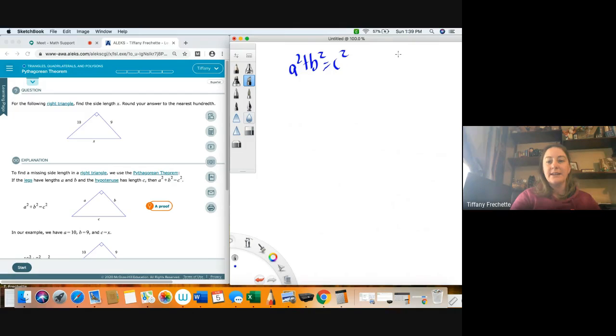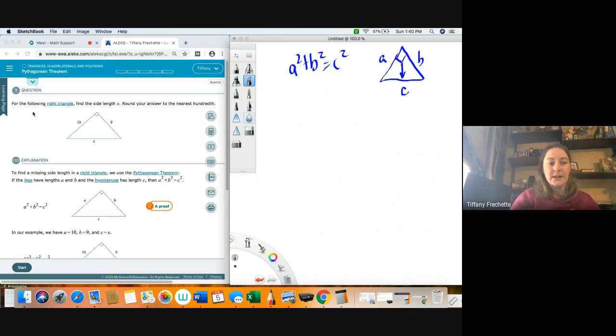So we use this in a right triangle, and I'm going to try to draw a right triangle the best I can here. Ooh, that came out a little bit less right triangle than I wanted it to. In a right triangle, a and b are the legs that make up the right angle. It doesn't matter which one is a and which one is b. C has to be the one that is across from the right angle. That's the more specific one as far as what goes into the equation here.